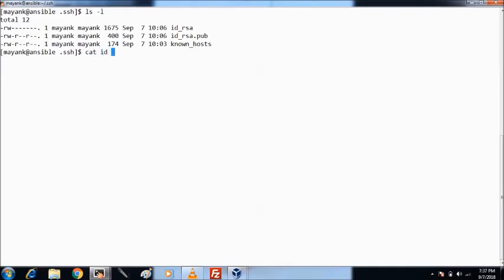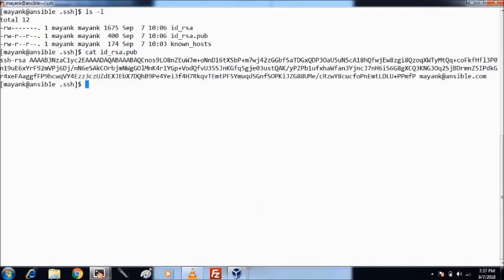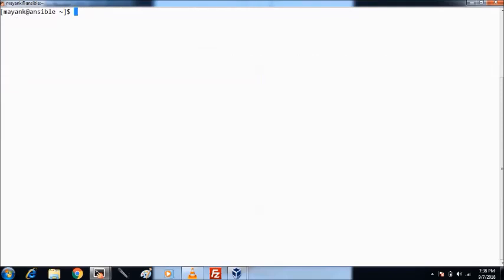If we cat id_rsa.pub, you can see only encrypted text. You can't see the common pairing key for this particular machine. Nobody should read this key, that's why my motto is to show you this file. So let's go to my home directory and do our task.